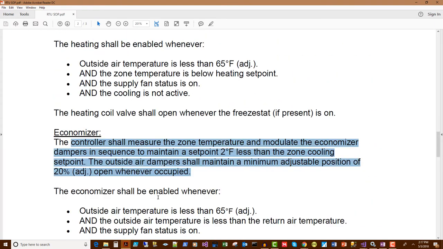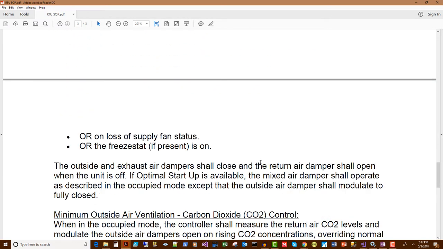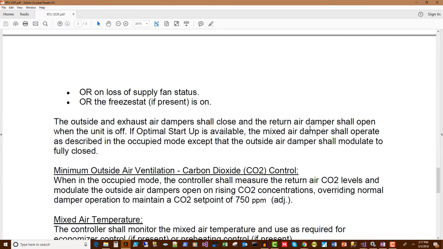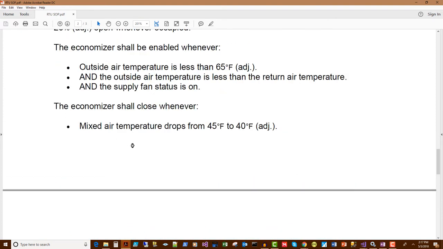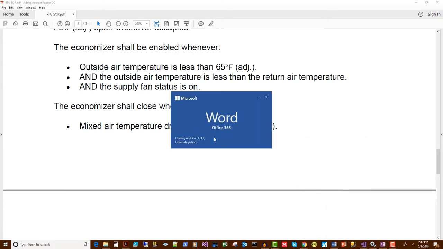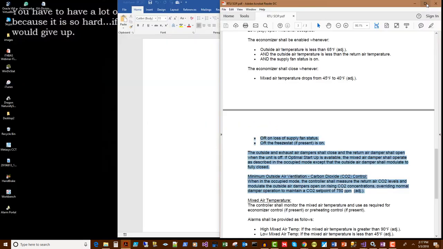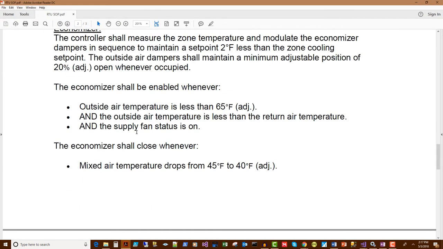So we're going to go down here and find our damper. What makes our damper open? Okay? And we're going to start to number out and chunk out that logic. What I would do is start to copy, and then open a Word document. And here's how I would do it, right? I would just start doing this right here.